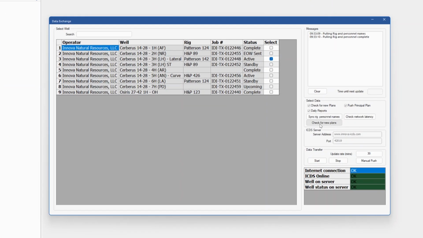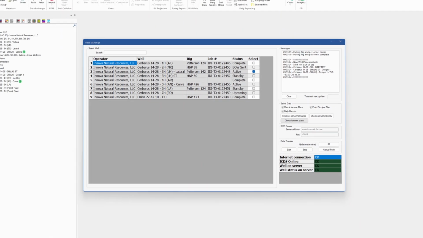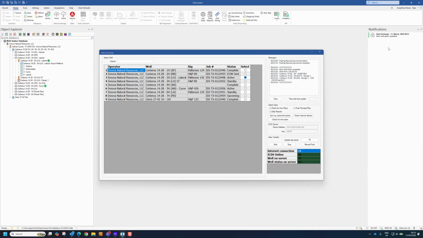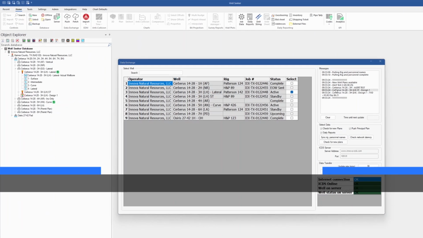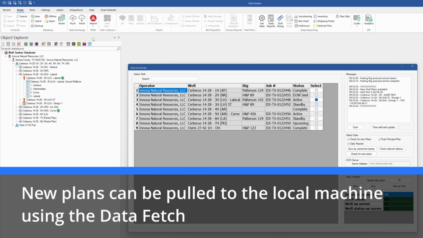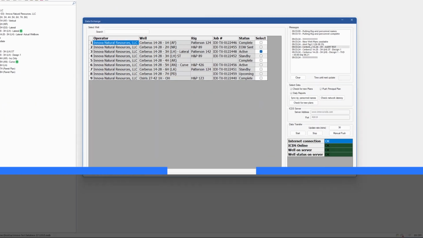Check for new plans. So again, if I just click on this option, this is now looking through here and it is checking for a new plan. So a new plan is available. It tells us what the names of the different plans are. So there's actually several plans available. Now this is just a pop-up warning. And if we go down to here and click on notifications, we can see that there's a notification in here as well. Now, if we want to get any of these plans, all that you would do is come to the data fetch and just fetch that plan down. So this is just a wee warning for us.